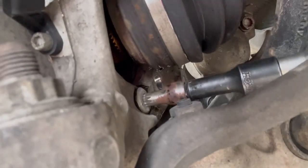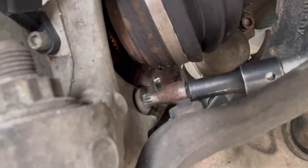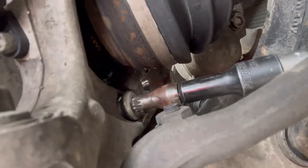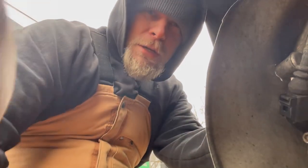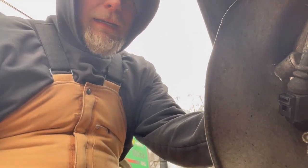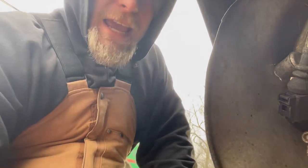I wanted to show how to do this bearing by hand, removing it from a hub assembly, from a steering knuckle. I've had all kinds of success in the past with just grinding a little notch in the bearing housing, so that you can get a chisel behind it. You want to have a really nice, good, flat chisel. Everybody should have a set of chisels. Obviously, everybody should have hammers. Everybody should have some type of battery-powered grinder.